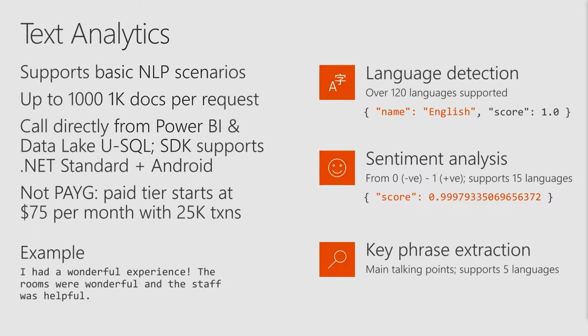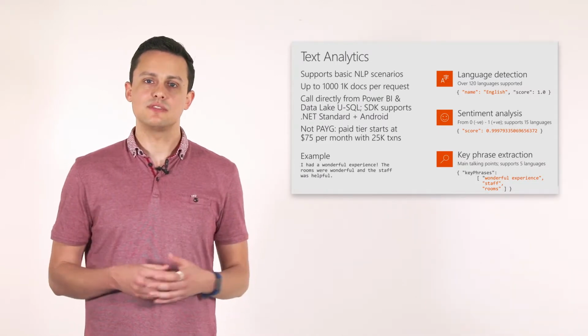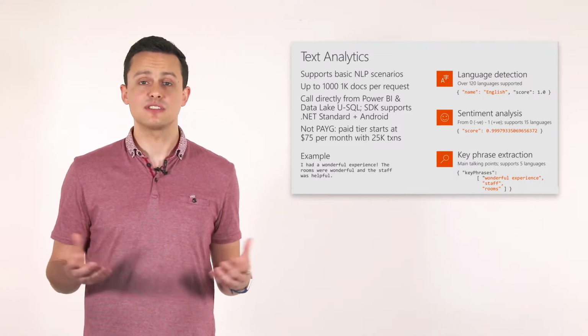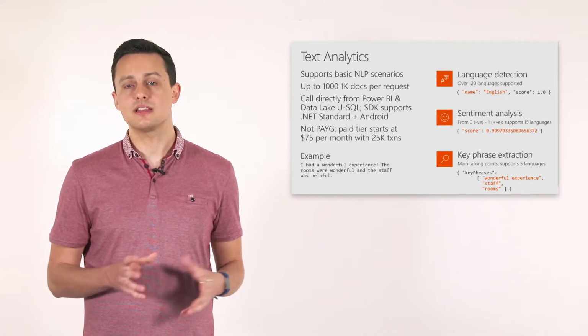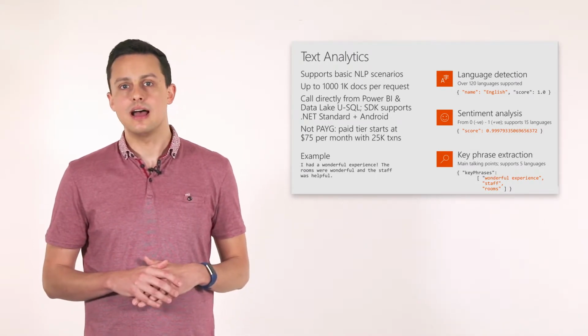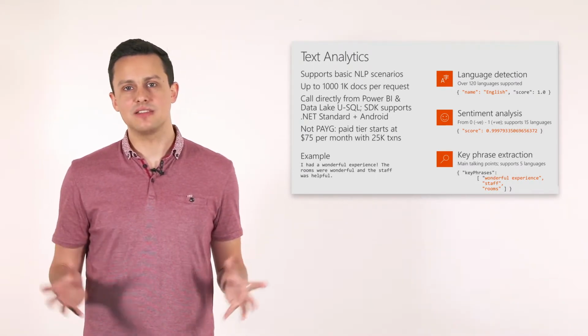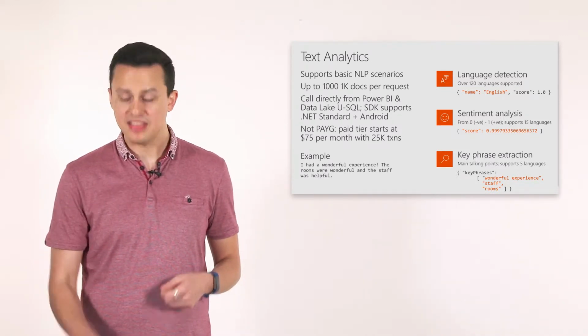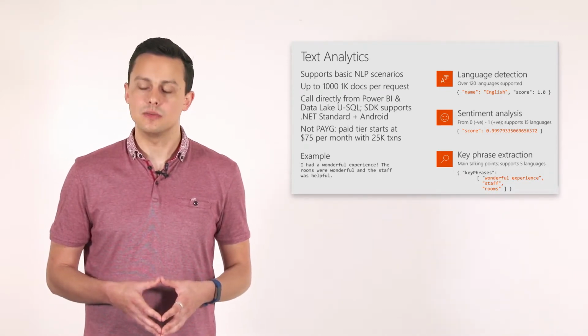Next, we do sentiment analysis, and we can detect that it is highly positive, just short of a 1.0 perfect score. And then finally, if we pass it through key phrase extraction, we can pull out phrases like wonderful experience, staff, and rooms. So running large quantities of text through this API can allow you to quickly gain insight into its content. Consider, for example, customer feedback. You can quickly identify whether it's negative and potentially requires additional attention, and then aggregate this data through key topic analysis to identify key themes and trends. And that's what we saw in the Power BI dashboard in the Litware demo.